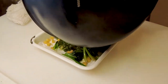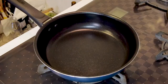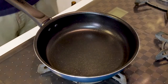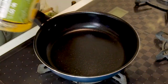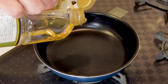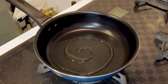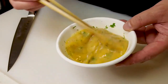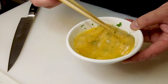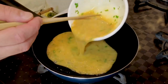So now I cooked Kinpira Gobo and spinach and corn. This is oil made of rice I like to use for my dish. Now I'm gonna make Tamagoyaki.